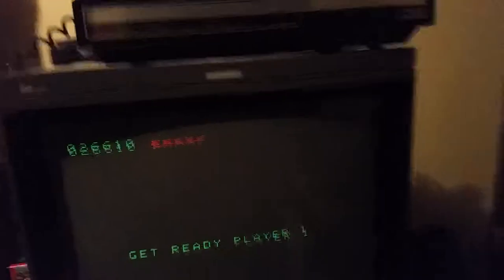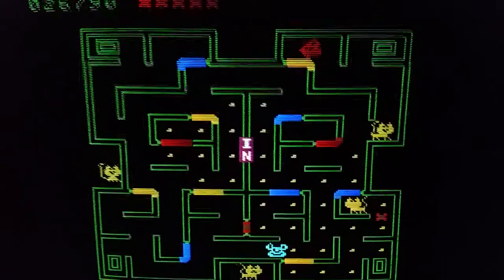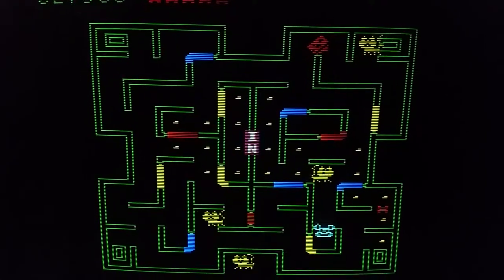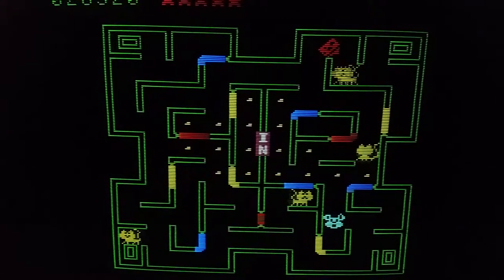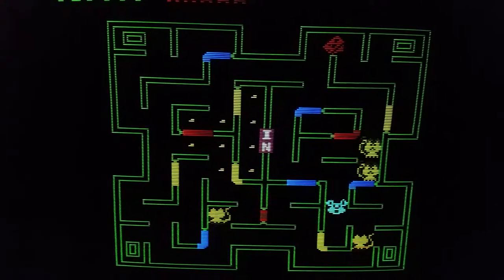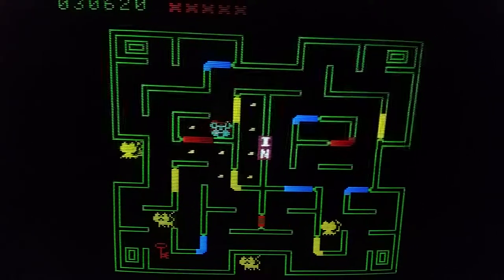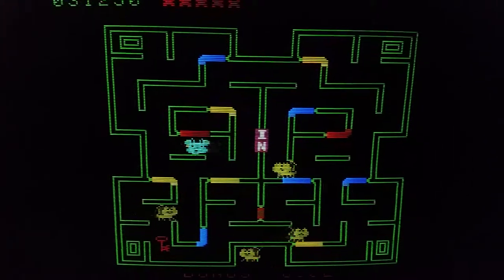Get some dark action. Almost like Pac-Man, right, Andrew? Yeah, but it's a Mousetrap. Doing pretty good. And I used to play this all day.